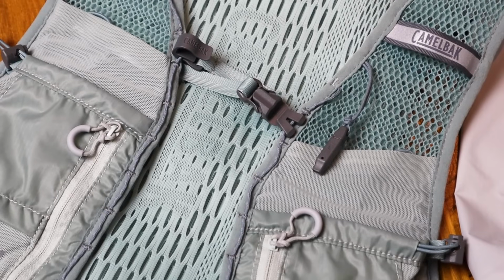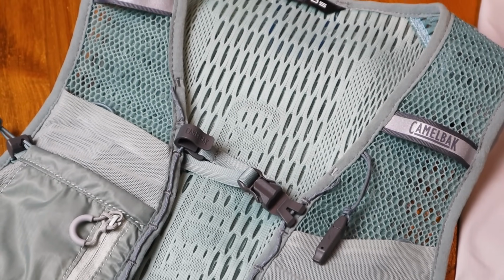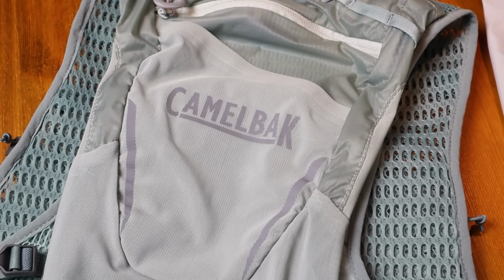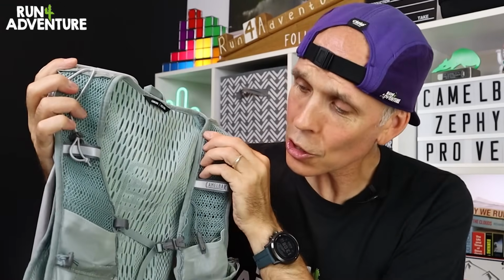So like I said, you really can't fault the materials and fabrics that Camelbak have used in the construction. Top quality they are. And then when it also comes to the attention to detail and how the pack is finished off, it really is excellent and looks like it's going to be nice and durable, and it's going to hold up to all the wear and tear that we put our hydration vests through.